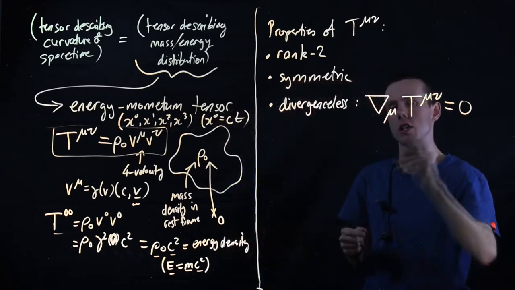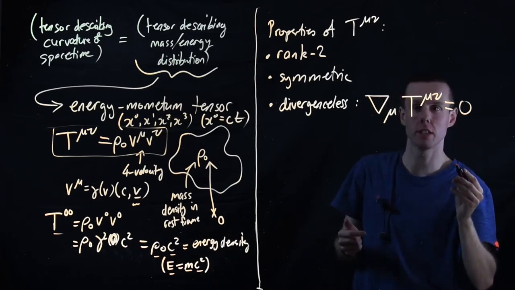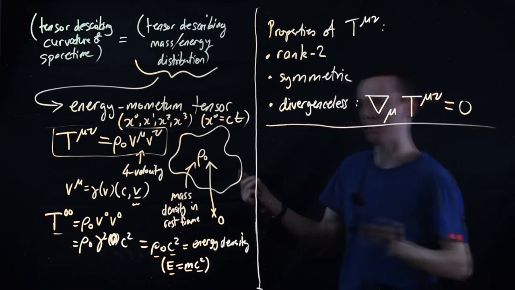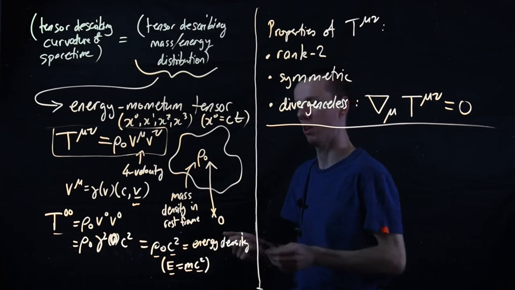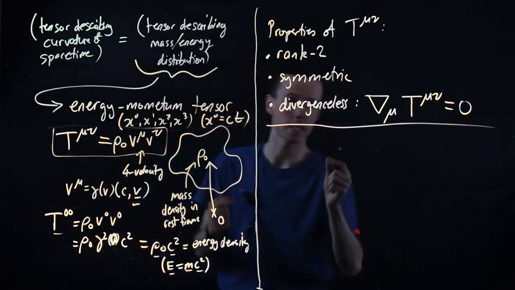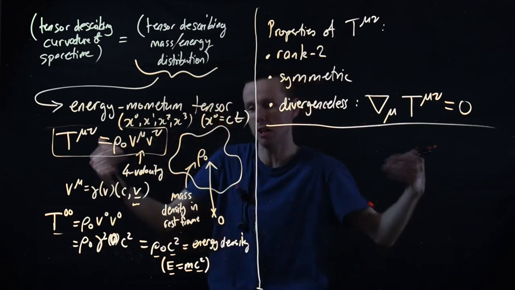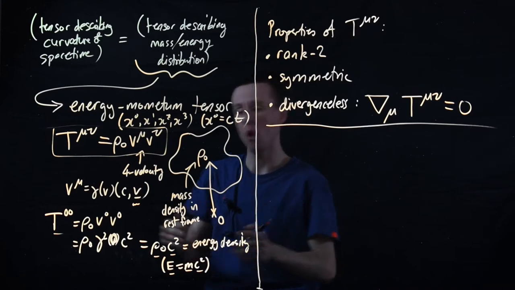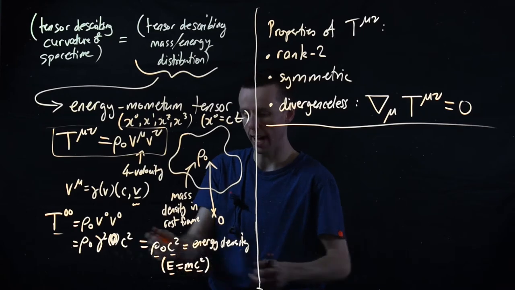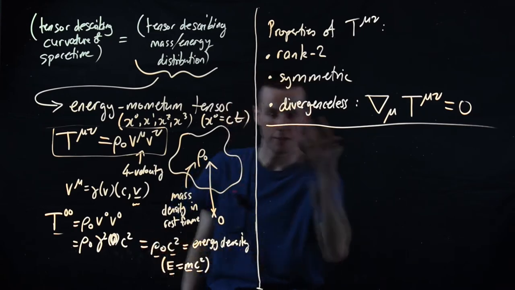And what does that mean? Physically, it means conservation of energy and momentum, basically. That's really all I want to say about the energy momentum tensor. In general terms, it's like this, but for our purposes, where we're looking at static mass distributions, like maybe the gravitational field produced by just a star that's at rest, then only the 0,0 component is non-zero. So really it just goes back to being the mass density times a factor c squared.